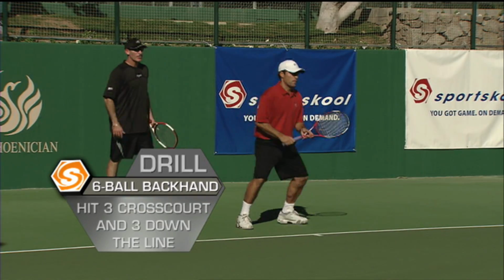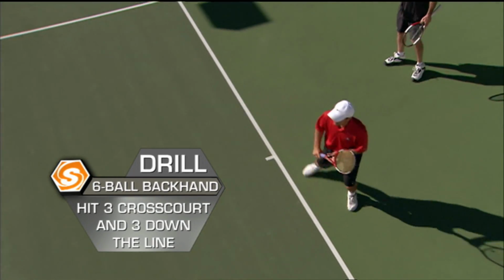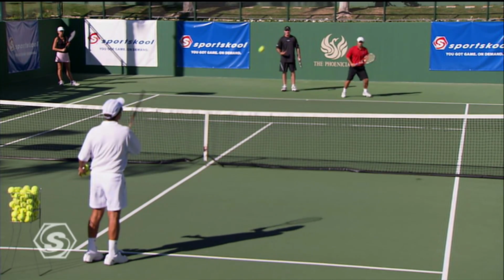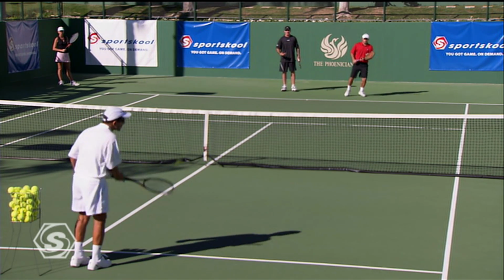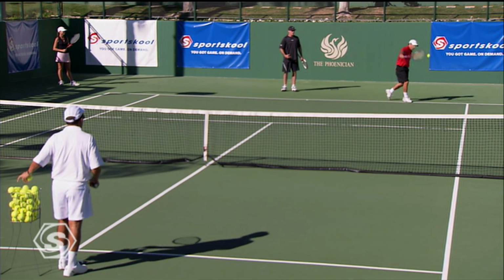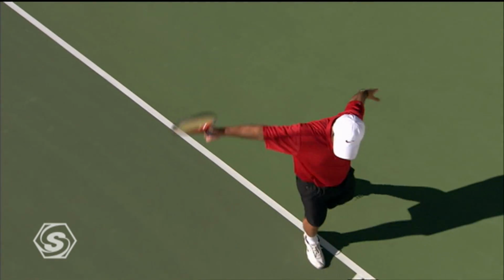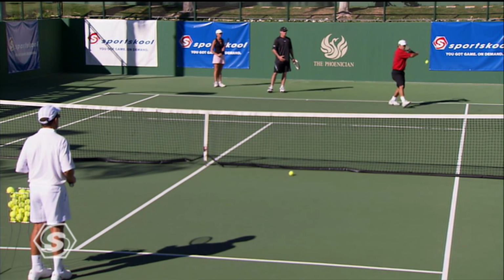Now, the key on the backhand here is early preparation. With the one-hander, it's a really good idea to work on the backhand cross court, getting some height, and then recover. Go 3 cross court, and then do 3 down the line. Also, with the one-hander, not all of us can hit over every backhand like a good pro, so we want to work on the slice a little bit as well.